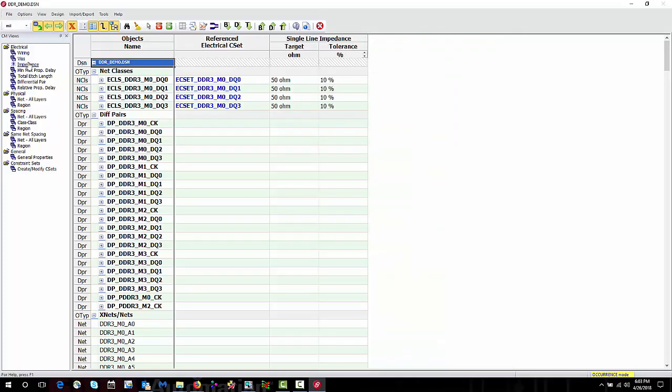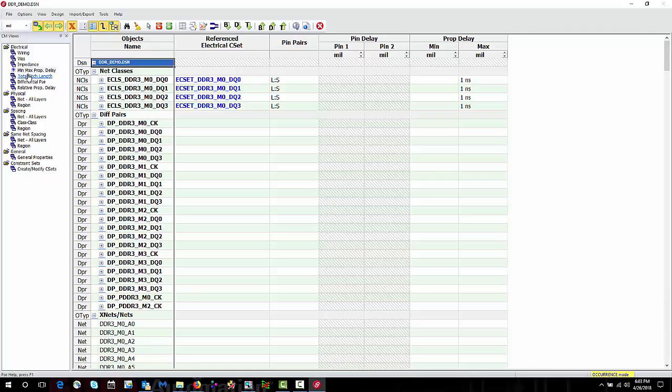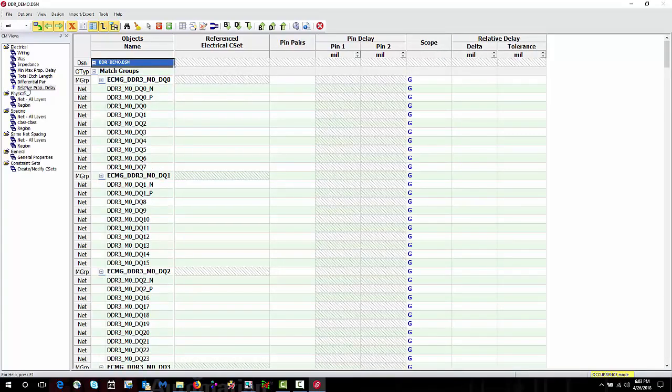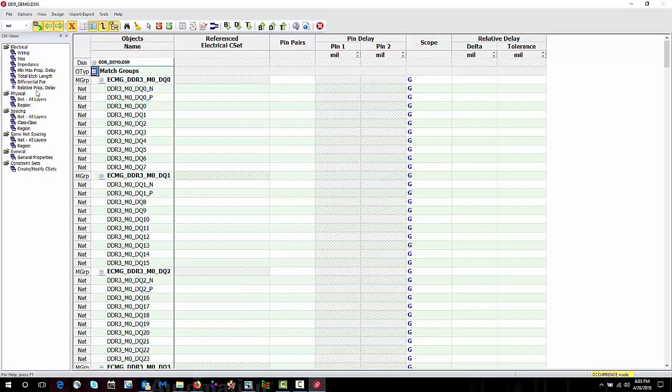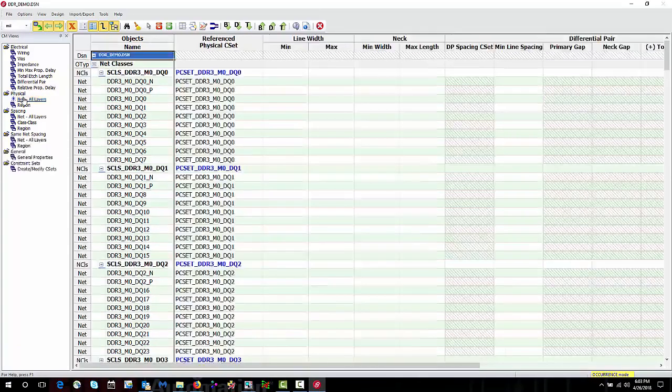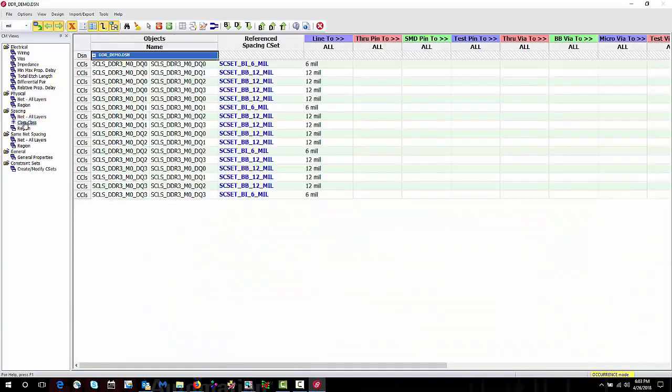We've set the impedance, we've set the min-max propagation delay, or at least the max propagation delay. We've set the relative propagation delay in the match groups. And in our physical rules, we haven't really set the line width, but we have set our class-to-class spacing. So here's all of our class-to-class spacing.